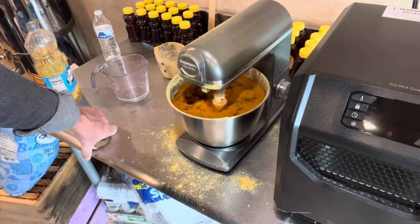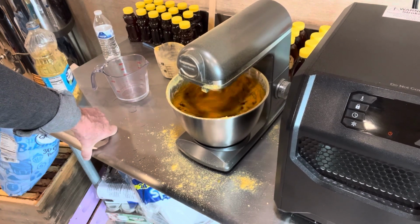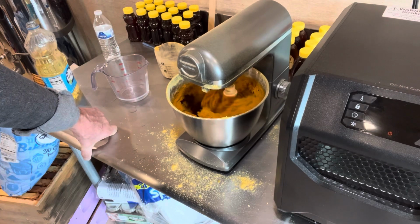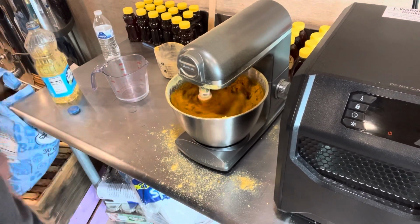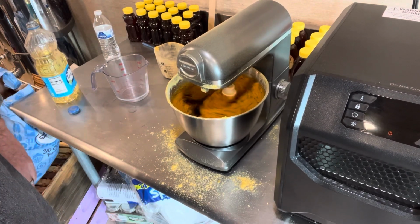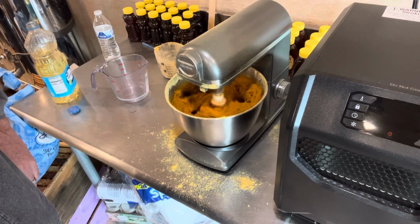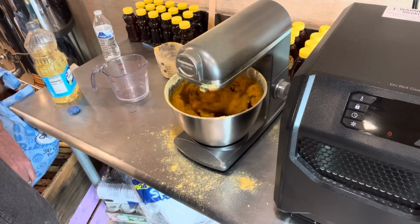Just like I say, you start adding pollen patties this quick, this early in the year, you really got to stay on top of it, because there'll be so many bees, they'll starve out before you know it. You'll think you got a good, strong, heavy hive, you can do the half weight on it, be good and heavy, and they'll eat all that honey up quick, in a hurry.